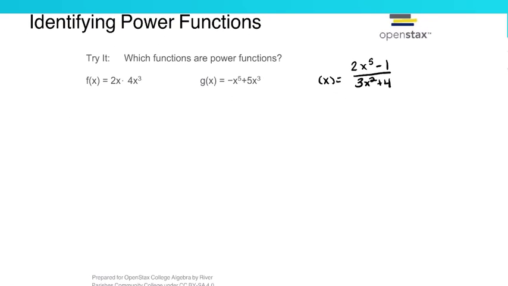So your turn. Try it. Which of these functions are power functions? So pause the video and decide whether they're power functions. Here's a hint. You may have to rearrange some of these, as in simplify them, to see if you can get them into the k times x to the p form, and then decide whether you think they are power functions or not.